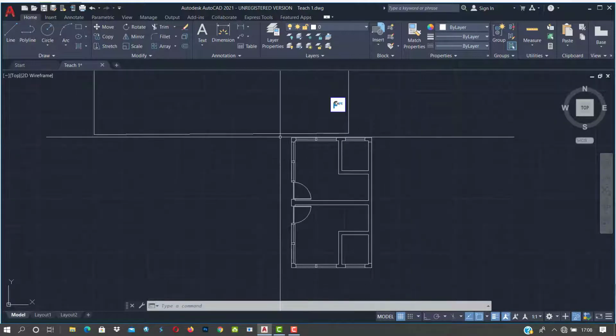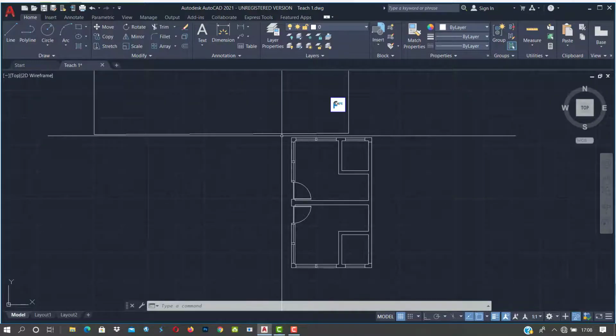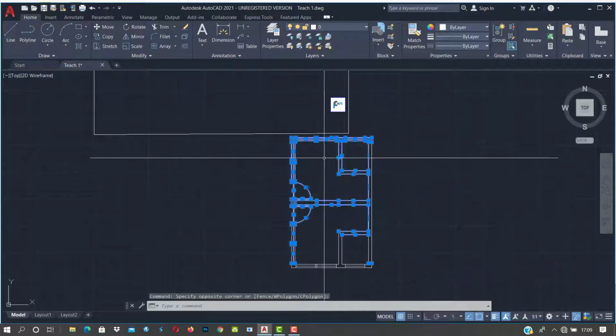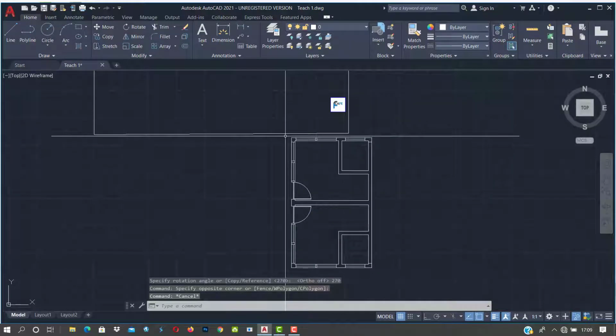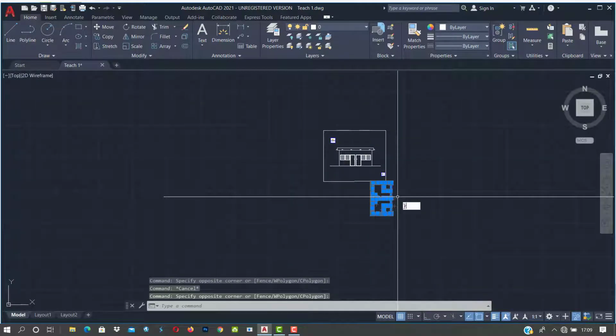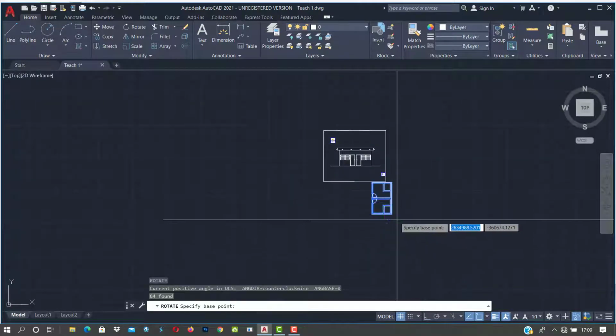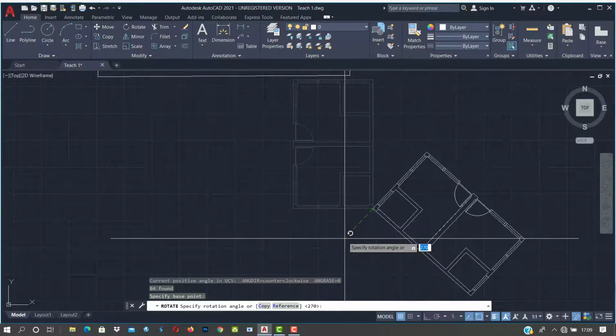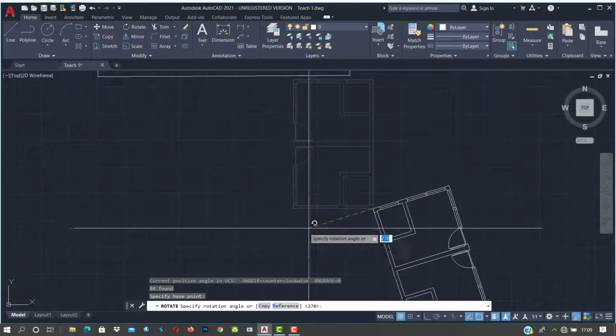Also, the rotate command gives you the opportunity to copy it as you rotate. So let's try that. So escape is your best friend if you make a mistake. We rotate. Then let's select our base point. Maybe I want to copy it in this direction.